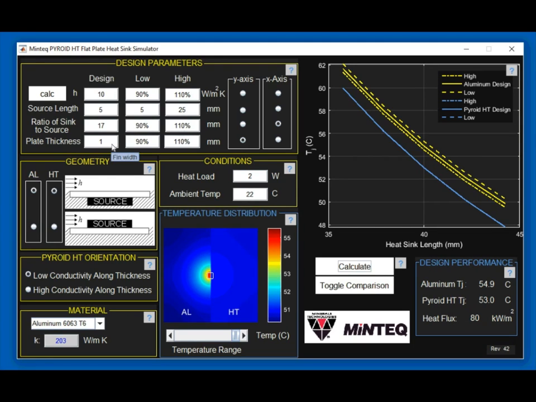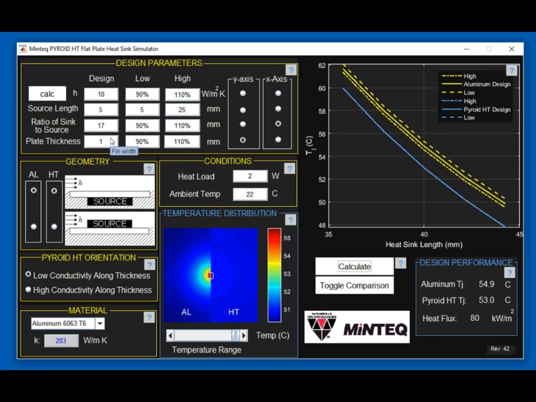So in this case, you're again selecting a heat transfer coefficient H, but now what you have is a selection of both the heat source and the heat sink size. So this handles square geometries, and you can select the heat source length in millimeters, and then the ratio of the heat sink to the heat source, as well as the plate thickness, that is the heat sink plate.